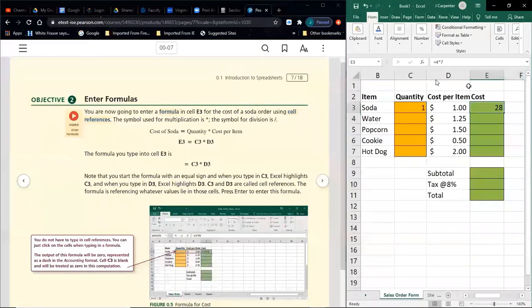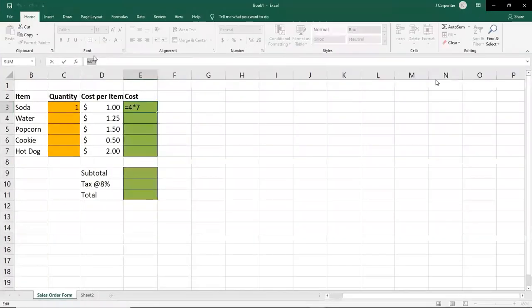Now, what I typed in is still in what we call the formula bar. This is what I typed in. I typed equals 4 times 7. But watch what happens when I hit enter. It displays the actual answer. It doesn't display the formula. If you double click it, it will display what we typed as a formula, and we can then even edit it. Now 4 times 5. Why is my 5 not working? There we go. And it's 20. Or I can double click to edit it and say it's 4 minus 5, negative 1.